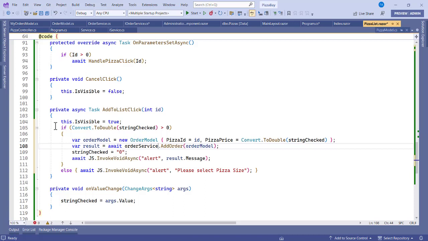When starting, the value is 0. So if you decide to click on submit without checking, the condition here executes only when the number of the string check is greater than 0. Else it's going to display this as a JavaScript alert. So that is all that you want to do here. Now let's save this. Let's run the application and see what we have now.